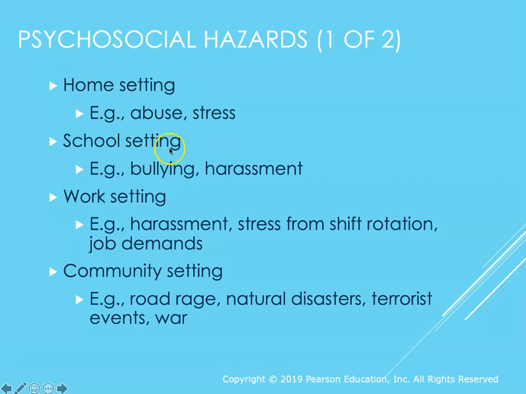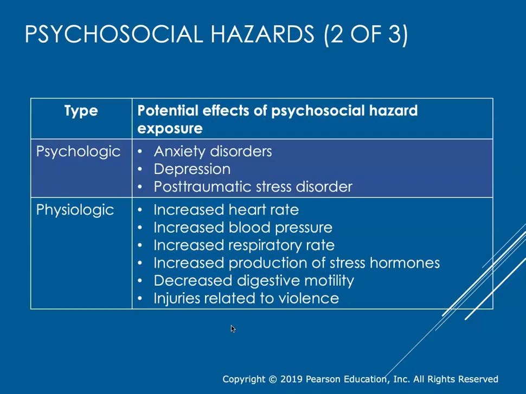If we think about the school setting, bullying, harassment. Harassment can also be in the work setting. There is also stress from shift rotation. If you're working the night shift versus the day shift, also just job demands can induce a psychosocial type of stress or hazard. Community setting: road rage, natural disasters, terrorist events, war. These are all psychosocial hazards on the community level, I guess.